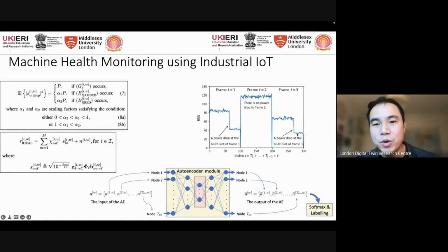It's just an example here, there are 3 frames representing the 3 processes, right? At the receiver, when you receive something like this, can we recognize something here? Can we read into the situation? Oh, something is not right. Rather than the 3 states of 0, 0, 0, now we receive something like 101. Can you recognize what I mean? 101 means that something is not right with the first and the third manufacturing processes.